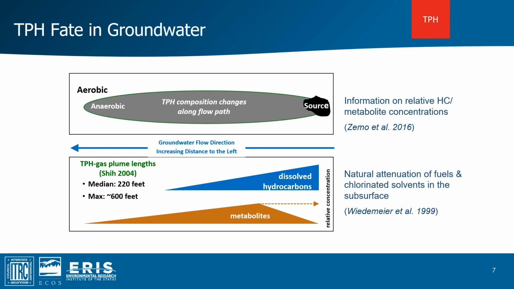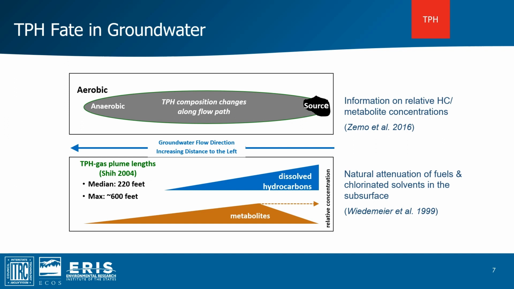The length of the groundwater plume tends to be a few hundred feet in general, and the TPH composition can change along the flow path due to transport and sorption properties of TPH compounds, biodegradation rates of TPH compounds, and different redox zones in the subsurface. Basically, more oxygen is present in the subsurface to support biodegradation. In the top graphic, anaerobic conditions exist within the plume boundary, while aerobic conditions are limited to the plume boundary and beyond, where aerobic respiration can occur.